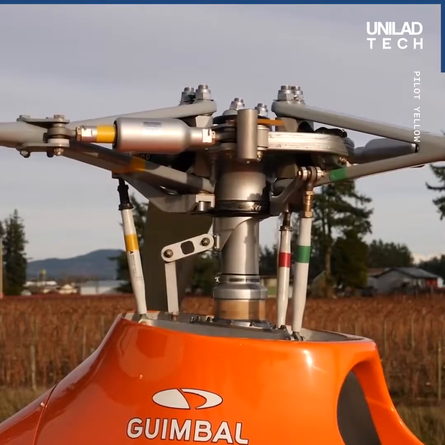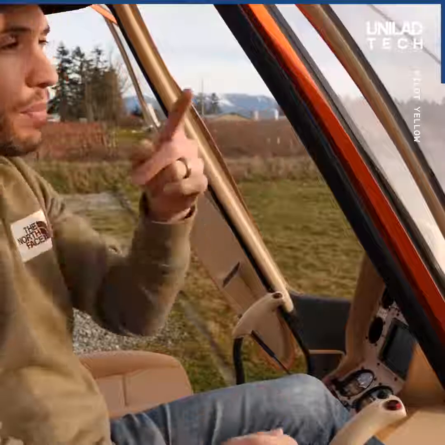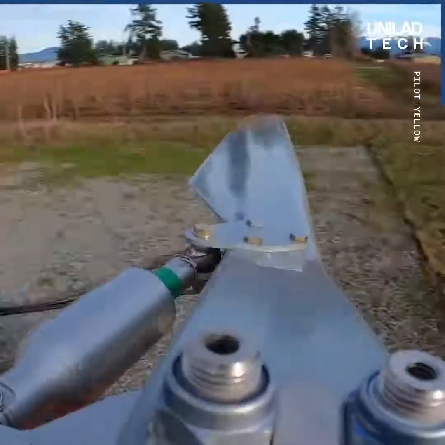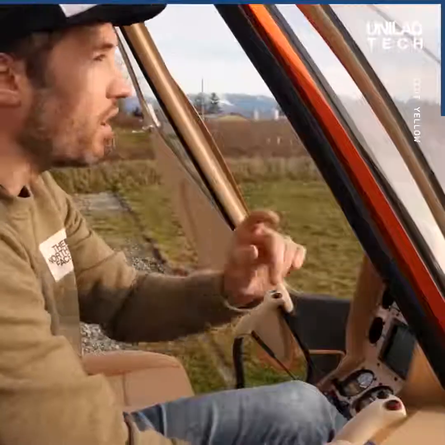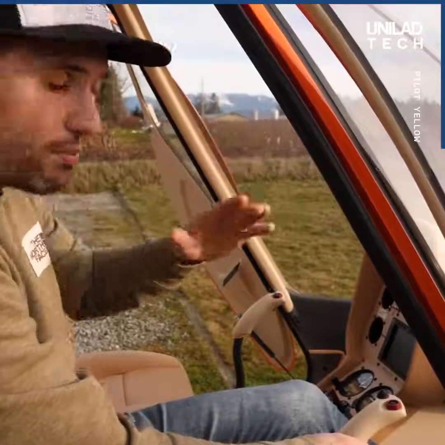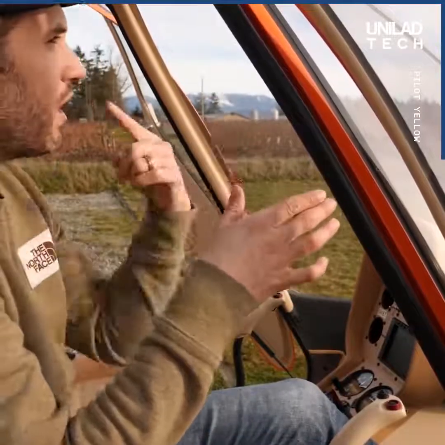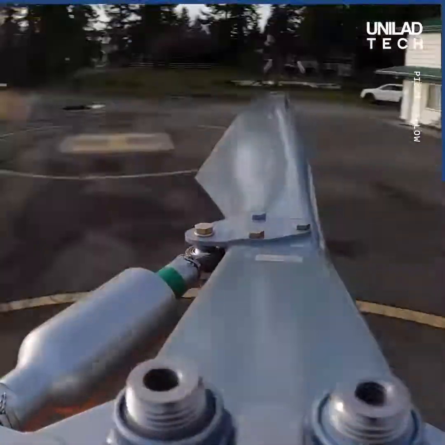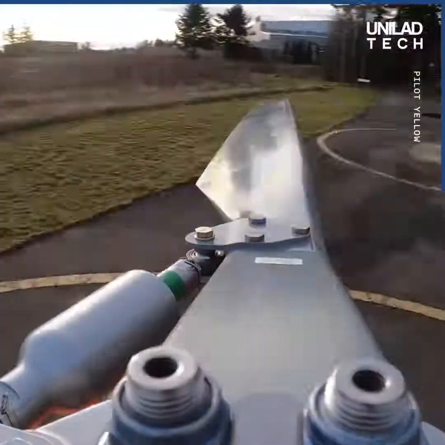So if I push the cyclic all the way forward, the blade over there is starting to decrease its pitch. It reaches its lowest pitch angle at the front of the helicopter, and that blade is literally flapping down or flapping back up as it goes to the back of the rotor disc, okay? And then it starts to increase the pitch angle as it comes around to this side of the helicopter, and it reaches this maximum angle at the very back, and the blade is flapped fully up at the back.